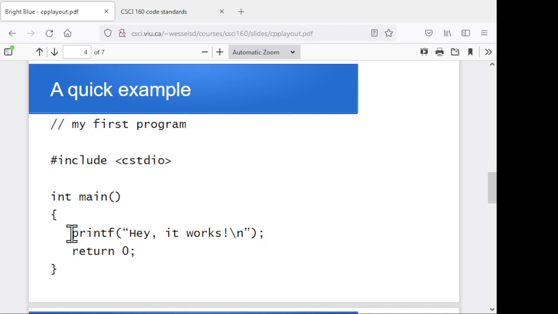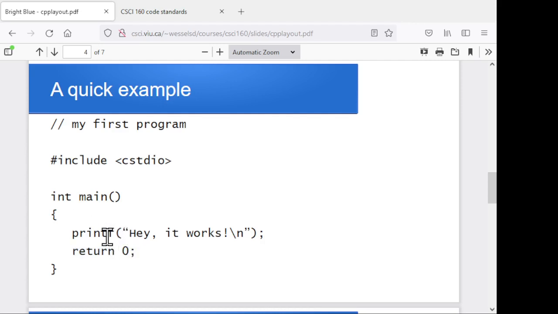So in this case, the first instruction is a print instruction that basically says, print, hey, it works. We'll talk about, again, the syntax for this in a moment, but we've essentially got double quotes around whatever text is supposed to appear on screen. And then to end the instruction, we've got a semicolon saying, that's the end of this instruction. Maybe there's more instructions coming up. And then the next instruction, main routine can actually return a status value saying whether things went well or not. 0 is the kind of default, everything went okay. So I'm going to get the main routine to return 0 and say, yeah, this seems to have worked okay.